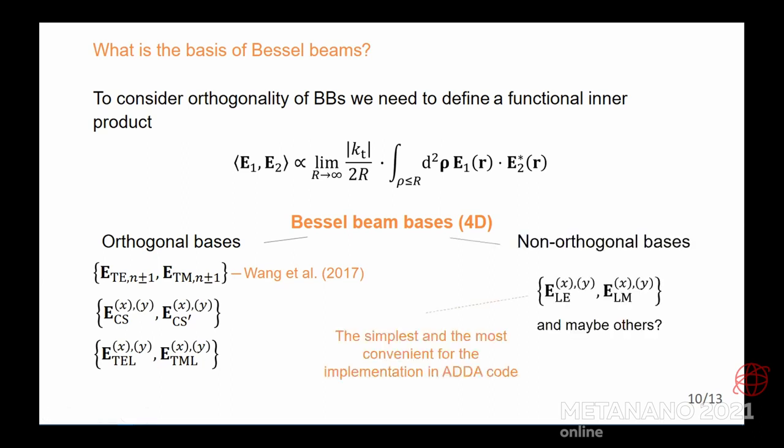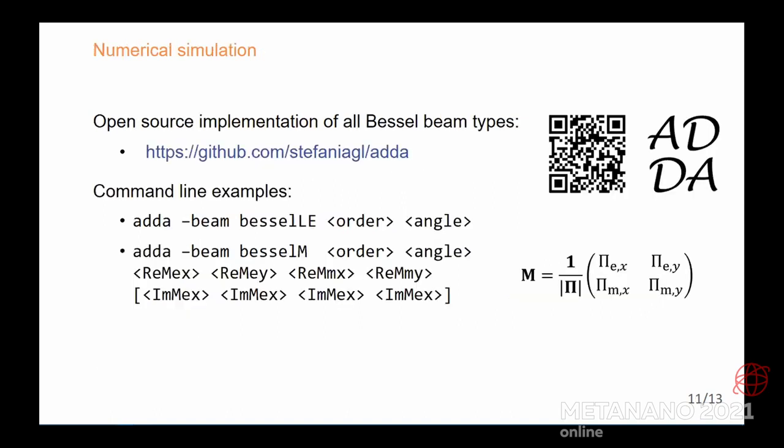And there are also some non-orthogonal basis. As it's not ridiculous, we decided to choose exactly non-orthogonal basis, because it's actually the simplest basis. It really corresponds to the components of our presented matrix M. And it's probably the most convenient for the implementation of different Bessel beam types in our code. Here is a slide about our implementation in the code. All of the known Bessel beam types have been implemented in a separate fork of ADDA on GitHub. You can go to the link or QR code and it's really available for anyone. It's tested.